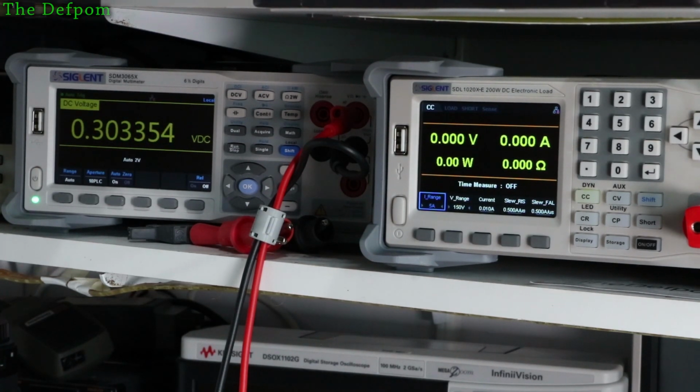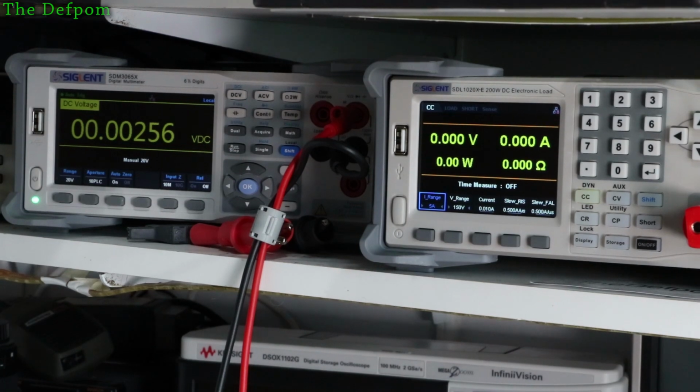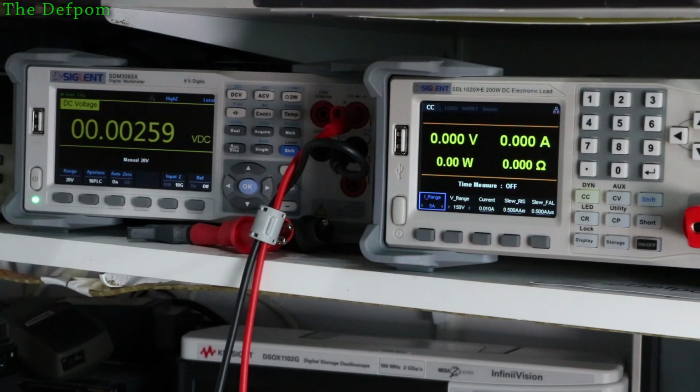Okay, so 300 millivolts. It's looking fairly accurate, really. It's looking pretty good. If I go up to 1 volt exactly, here we go. If I turn the output off, what I'll do is actually go to manual ranging. Let's do 20 volt manual ranging. I've got 10 meg input, let's do 10 gig input instead, shall we? Turn the output on. 1.005, turn it back off again.